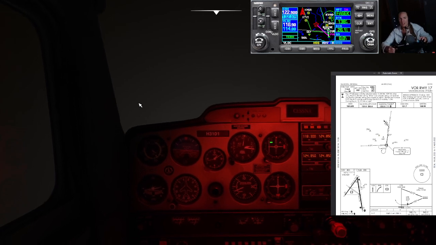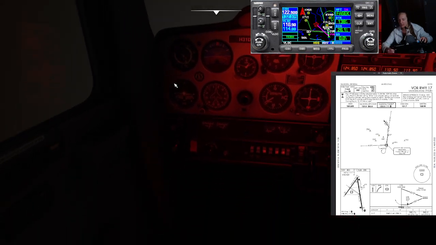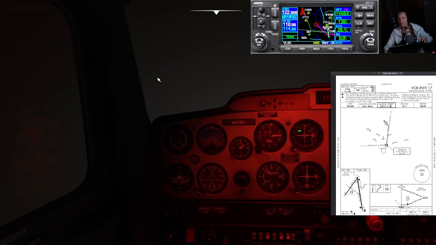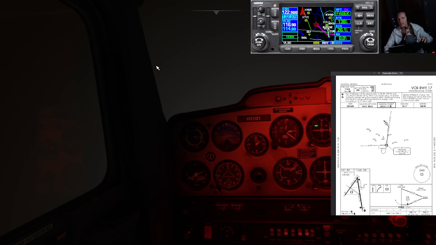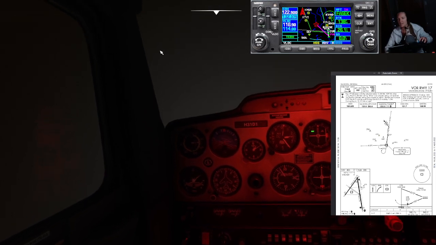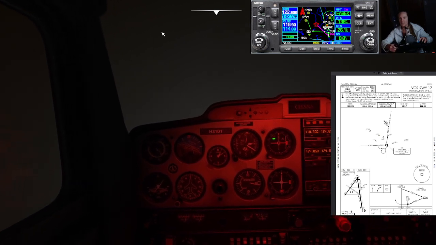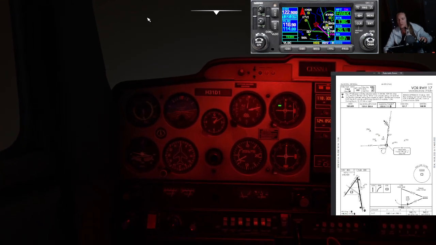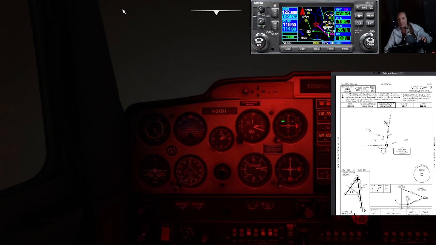Hello, you have an instrument checkride coming up in a week and a half. You're nervous. Oh no. It's going to be good. You've been preparing for this. My instructor is nudging me to get mine done in August. I don't think I'm ready. But yeah, we'll see. So how long have you been working on it? What are you planning to do with it? Is it just for fun or, okay.